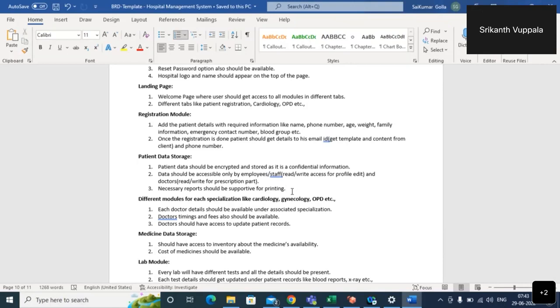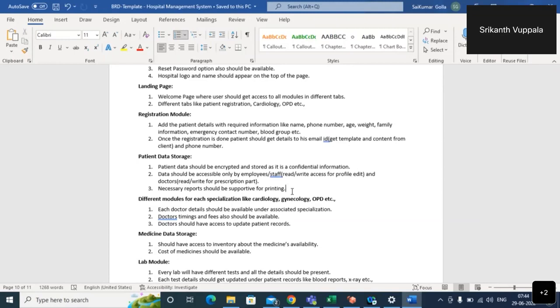Here, patients only. For example, blood reports, prescriptions, all those things we can use for printing, right? Once you are registered, you will be assigned a number, an OP number or registration number. But sometimes we need a hard copy also, because we are applying for insurance or something, we will take printouts, right? Okay, that's fine.